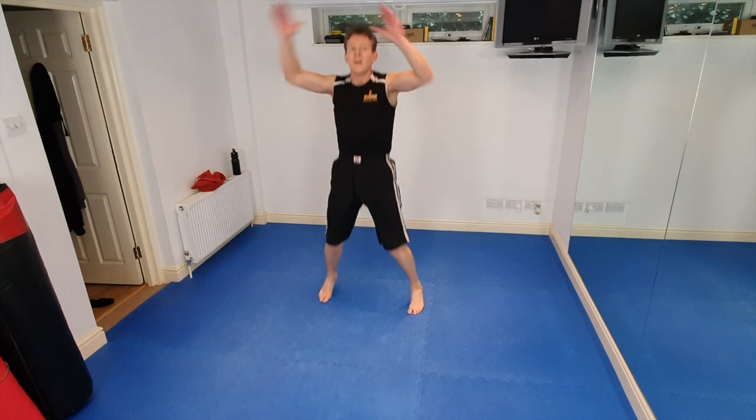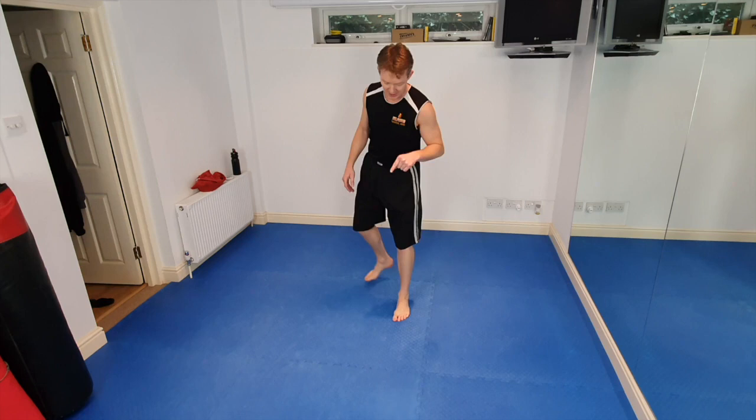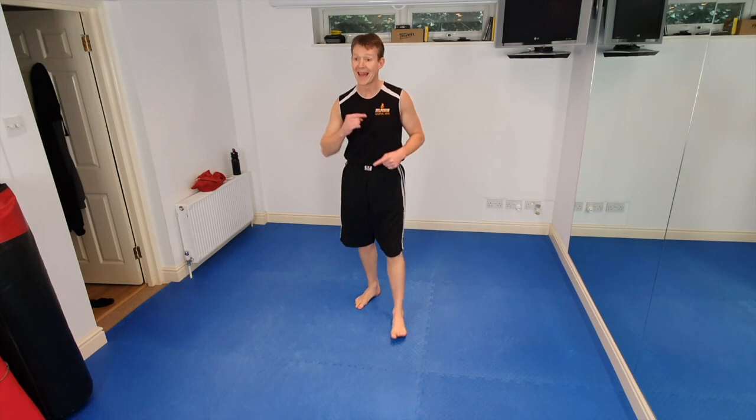Catch your breath. One last thing to do before we get some water. Don't leave the floor. So, we're going to do a knee bounce exercise. So my knee is going to bounce up to my shoulder whilst I hop off this back leg. It's a good coordination drill as well. So watch how it works.